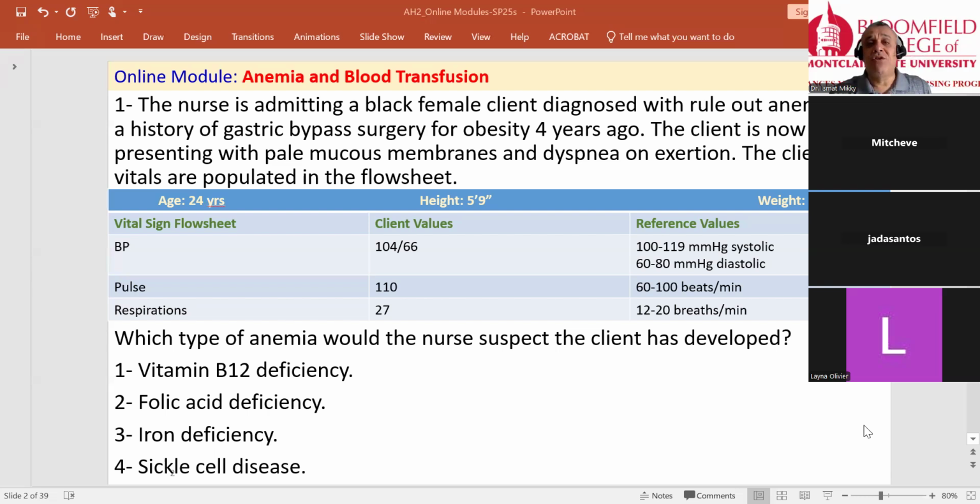So if we didn't have intrinsic factor because we have removed part of the stomach surgically, gastrectomy, then we have to provide it and override that step and give it IM injection. Because intrinsic factor allows the body to use vitamin B12 for absorption, gastric bypass surgery drastically reduces the amount of that tissue which produces this intrinsic factor. So the client developed pernicious anemia, which is another name.